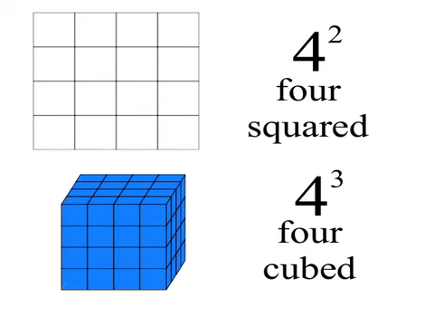And at the bottom, we have a representation of a three-dimensional object known as a cube, which is 4 units on the length, width, and height. So if we slice that cube up, we can get a layer of 16 at the top, which is 4 squared, 16, but there's 4 layers, so 16 times 4 is 64. So we say that 4 cubed is 64.